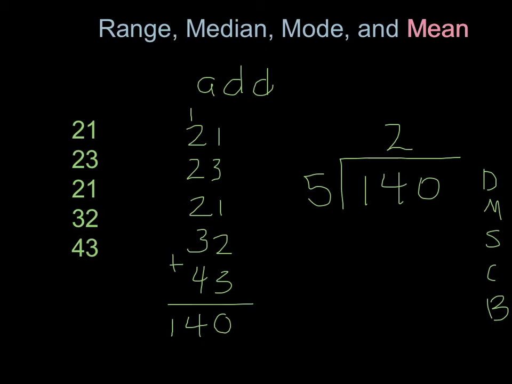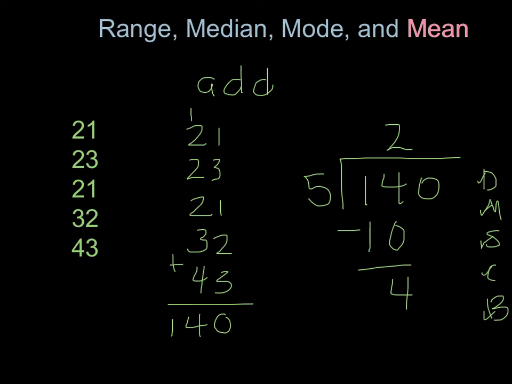I've done dividing, and I move down to multiplying. 2 times 5 is 10, so I can put my 10 under the 14. And if I look on my steps, I'm going to subtract next. So I subtract 10 from 14, and I end up with 4. Now's the part which is entitled check. So you want to look at your 4 and see if that number you just got, the difference, is less than this number up here, which is called your divisor. So 4 is less than 5. That's good news. That means I'm on the right track and I can keep on going. The last step in the cycle is to bring it down.